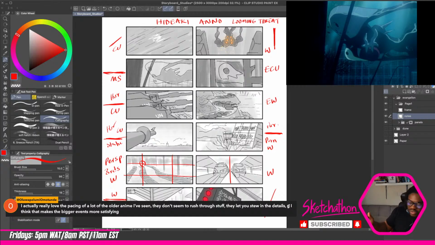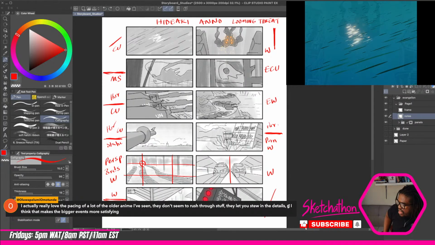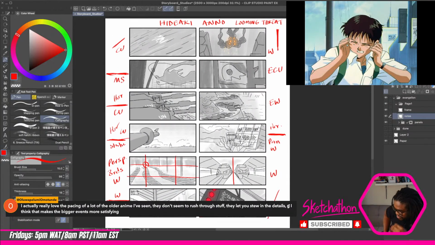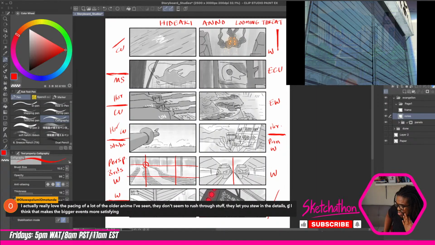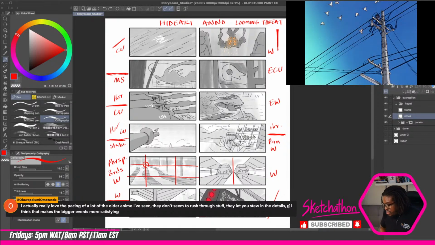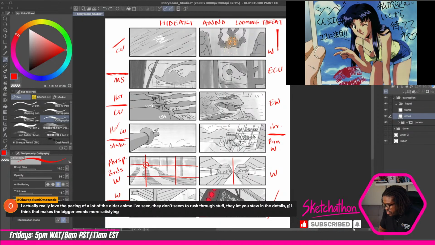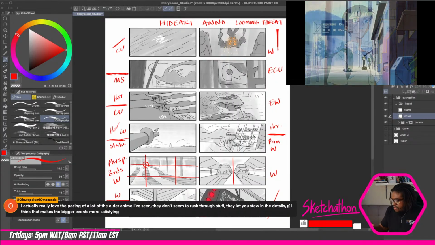The opening sequence of images in Evangelion were designed to establish the story world. So when you're establishing story world, you want to show a lot of wides, you want to capture a lot of things. So this kind of explains why his shots are wide, a lot of wide shots.